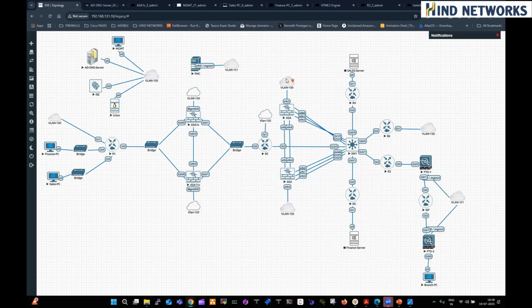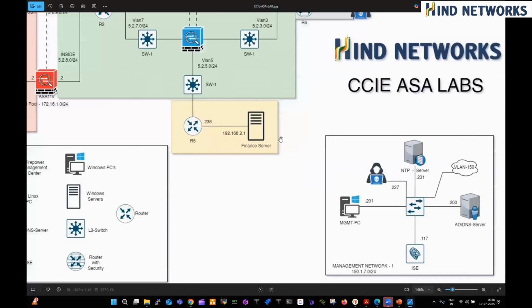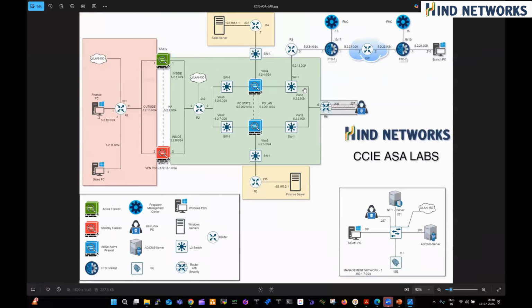Just remember this one thing: the topology which I have created is almost similar to what is in the real lab, and the scenarios I'm going to create are real scenarios, which you will see in real life as well as in your lab exam. So just cope with me, because of course I'm going to give you the topology. This is the topology which you will be getting in the chat, my colleague Nikat might share it with the group later on. So this is the topology you're going to practice.